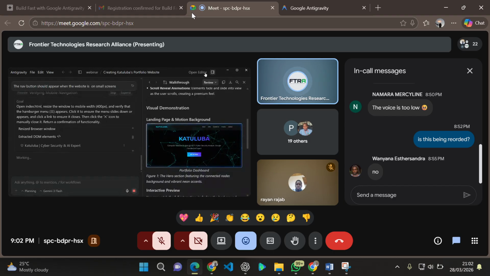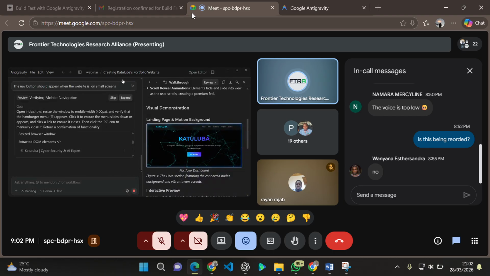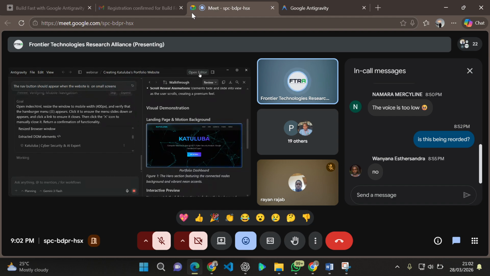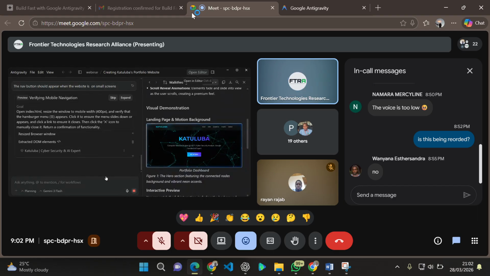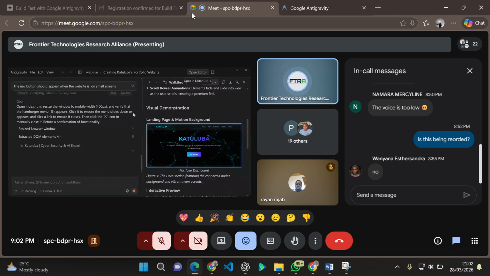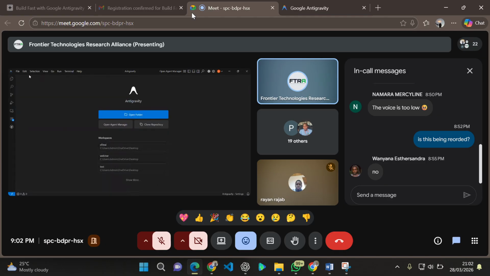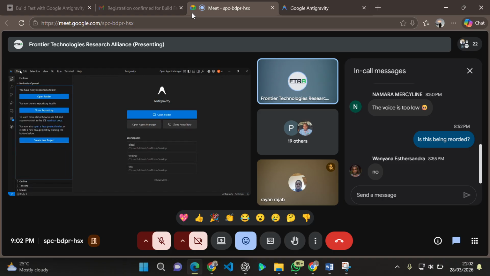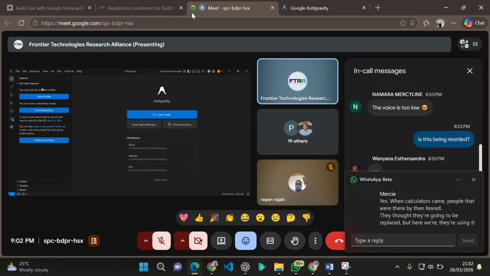So on our screen here, you can click open editor, and when you click open editor, it will take you to the screen where you are going to have your editor. This is where you are going to have your code.